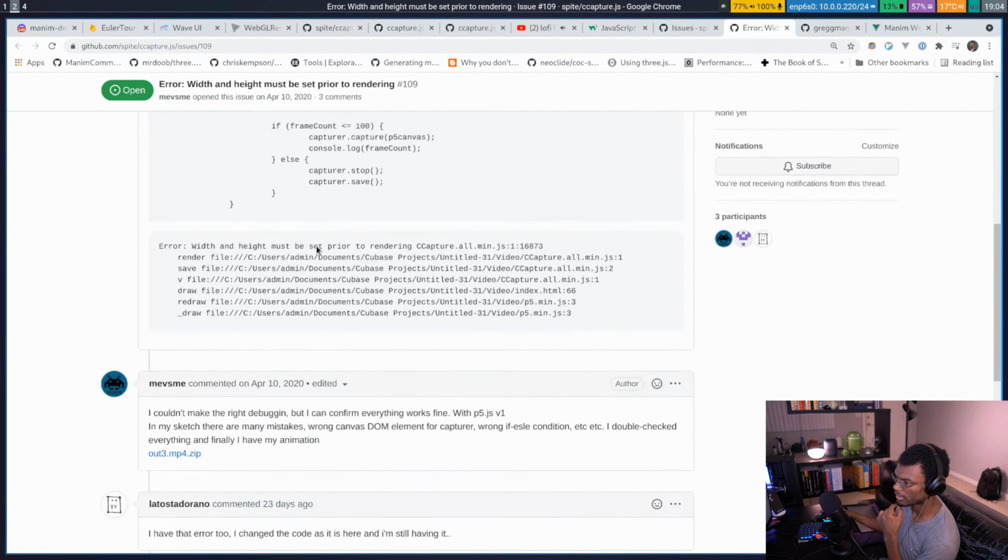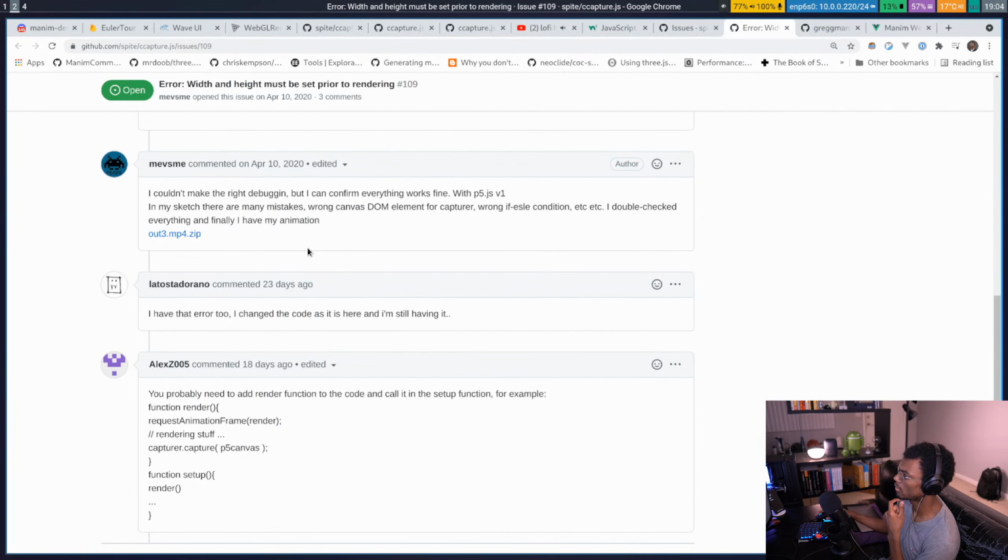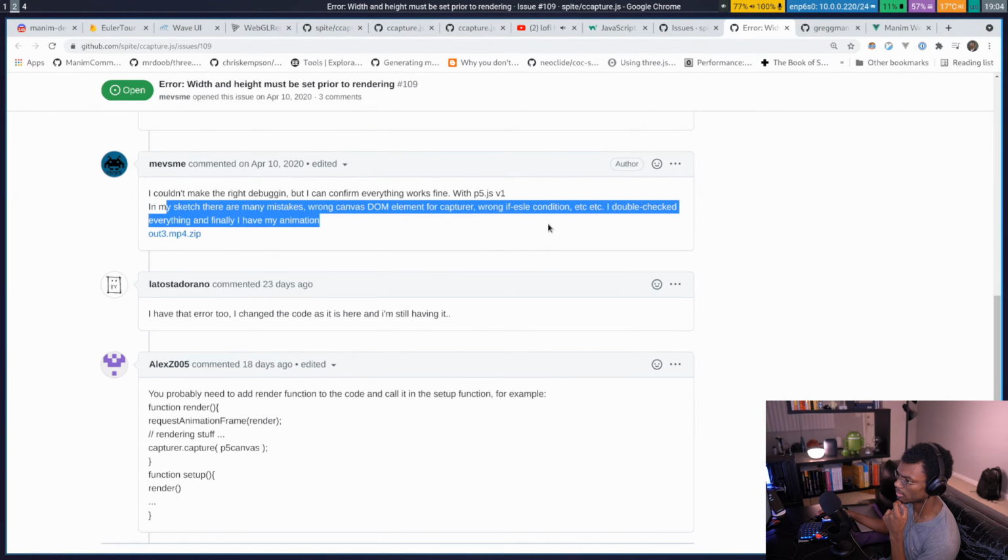Var width and var height. Wrong canvas DOM element for the capture. Wrong if else.